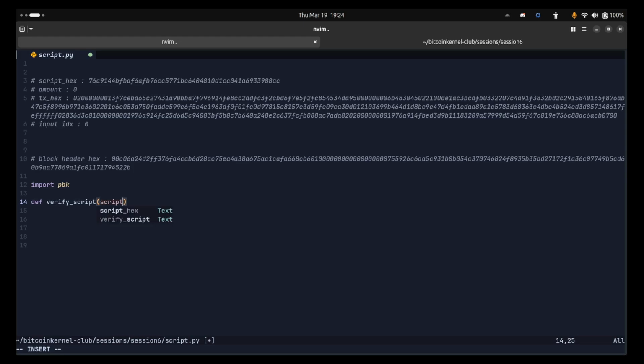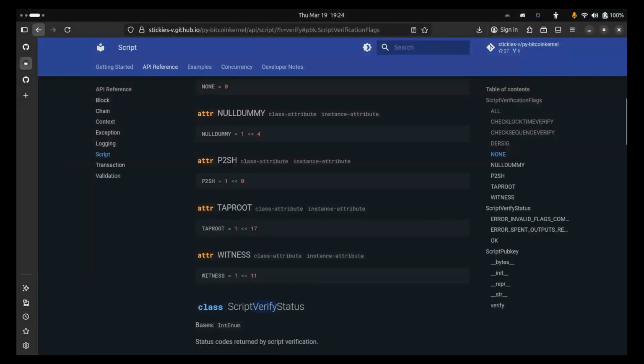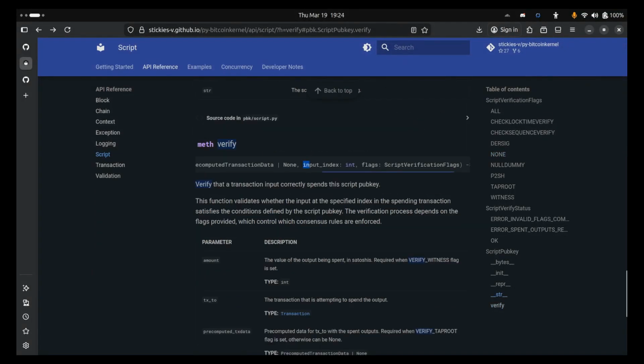So we'll need a script pubkey hex, which should be a string, the amount will be an int, the transaction will be in hex form, and the input index.